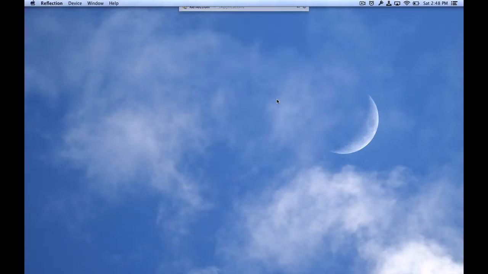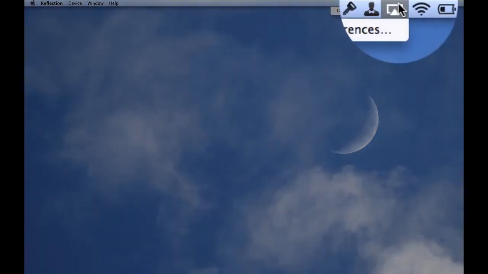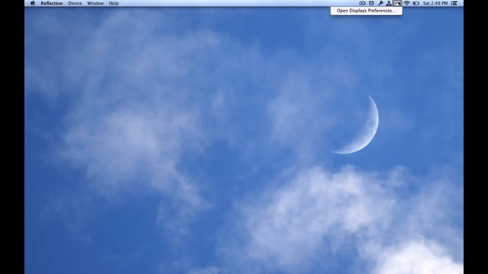First thing we need to do is obviously launch the Reflection app. Once it's launched, it's hard to tell that it's doing anything. The only thing you can really see is in the top left corner, the menu bar has changed. Now there is something in the menu bar that does look like it has to do with video mirroring, but that's part of the Mountain Lion operating system and has nothing to do with Reflection.